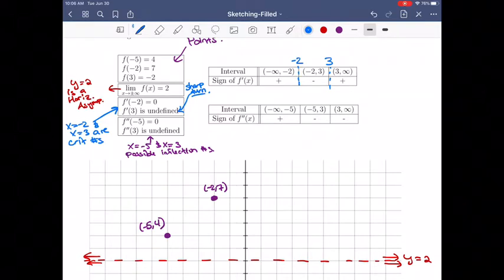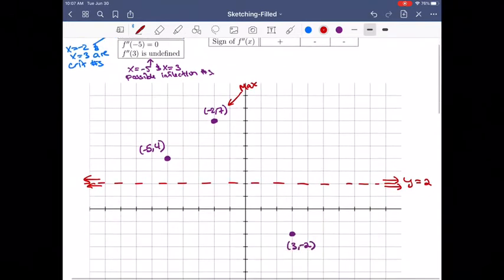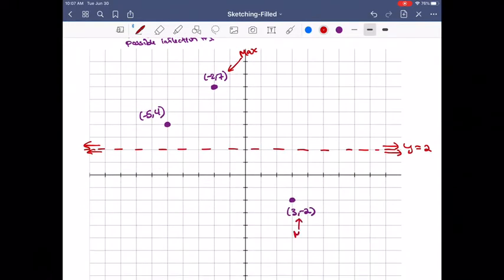Okay, so because it's positive, we know that it's increasing on that interval. And then it's going to decrease on the interval from -2 to 3 because it's negative. And then it's going to increase again. So we can see that at -2, we're going to have a relative maximum, and at 3, we're going to have a relative minimum. Okay, so I'm just going to note that. So up here, this is going to be a max. And at x equals 3, this is going to be a min. Okay, so we know that already.